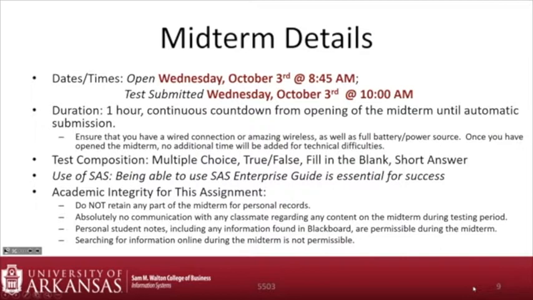The only thing that is not allowed during the test is searching for information online. You can have anything you want ahead of time, but once you get into the test, no more Google. Fair enough? Textbook, yes, you can have whatever you want that fits in your space, that is yours, not someone else's. You guys aren't going to do anything crazy on me tomorrow or next week. So any questions about the details?